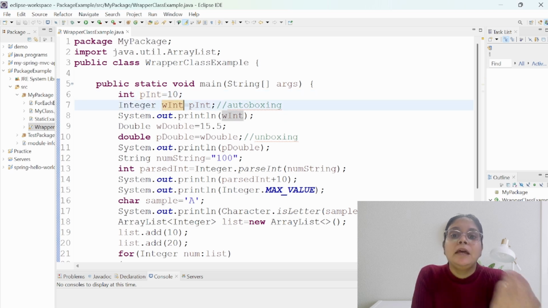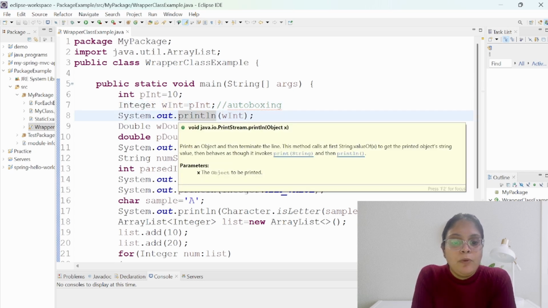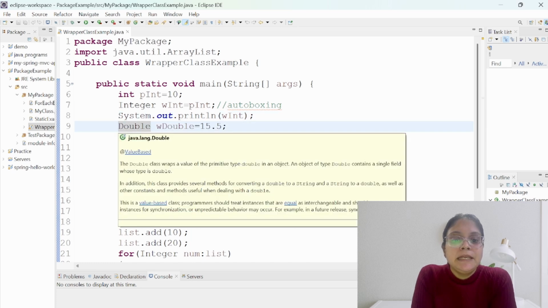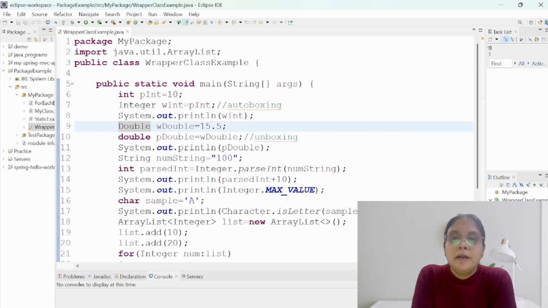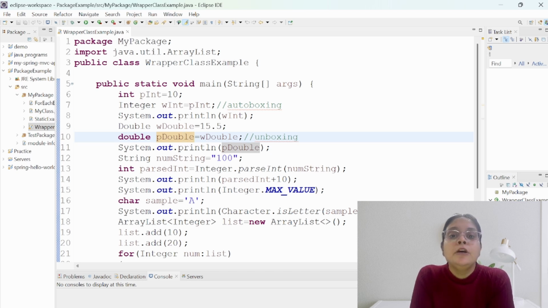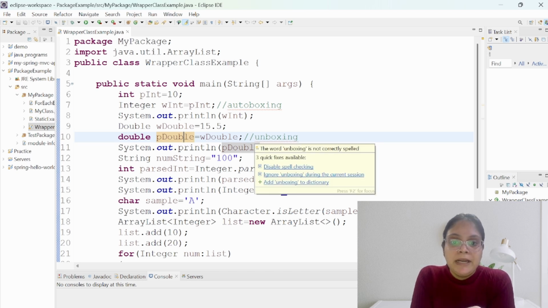This is done automatically by Java, and we call it autoboxing. Then I'm printing that value. Next I have a wrapper class object of the Double type with the value 15.5. Now I'm converting it into the primitive type and printing it here. This is also done automatically and we call it unboxing.